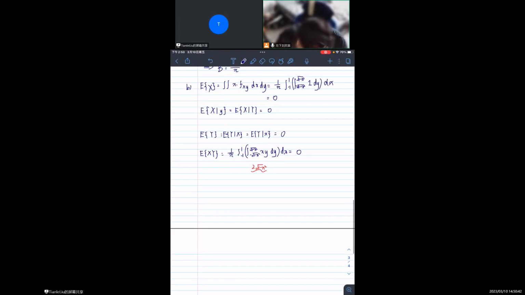And for the last step, by all of the steps we did before, we can directly find the relationship between the expected value of xy and the product of the expected value of x and the expected value of y. Easily we can see that 0 multiplied by 0 equals 0. So they are equal, which means we can conclude that x and y are uncorrelated.